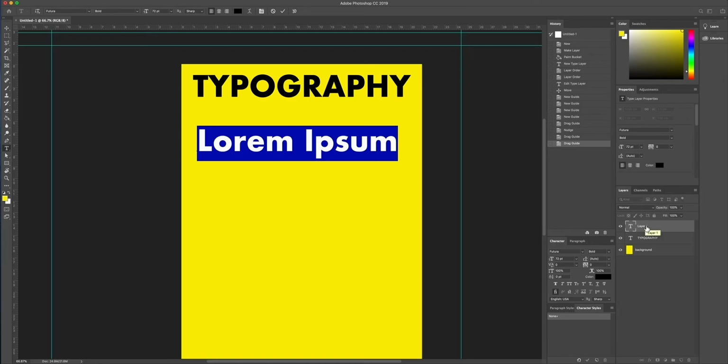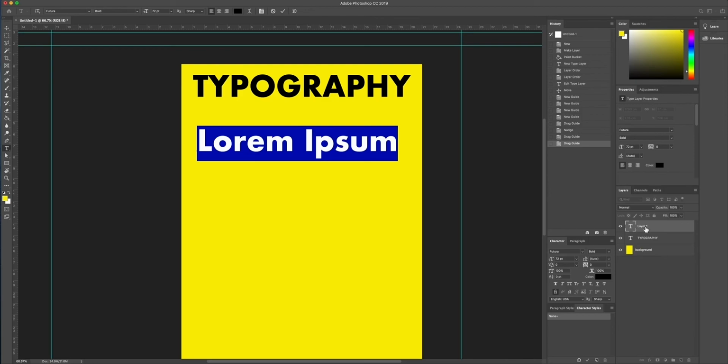Try to rename all the layers that you create just to stay organized. Text layers will automatically be named from the text that you type in. The other layers, such as background or shape layers, won't be named. You have to rename them, so they'll just be layer 1, layer 2, layer 3.